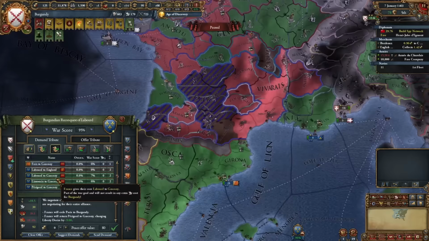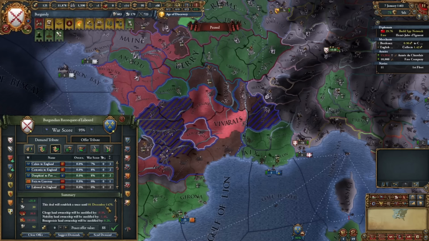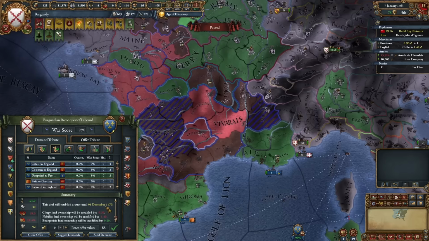In terms of the truce time, it lasts until 1476. It's very important to know how long this truce lasts, as we need Charles to live until 1476. Afterwards, it doesn't matter when he dies, because we'll be able to take advantage of the Burgundian succession. So let's send these demands and conclude our second war against the French.